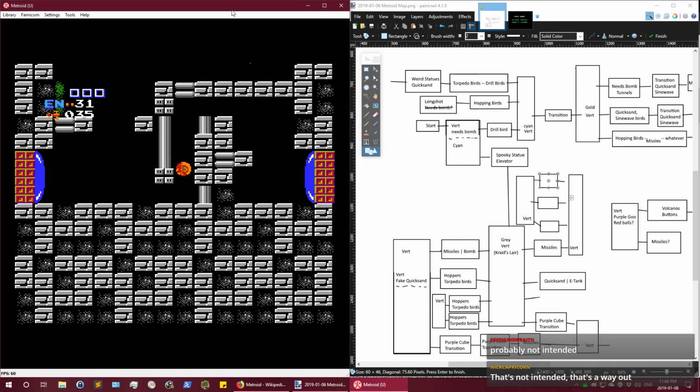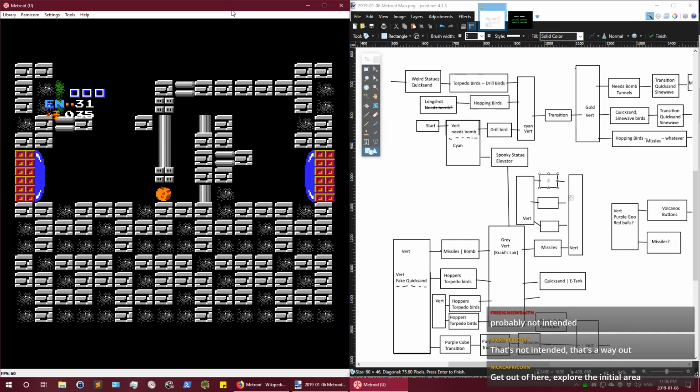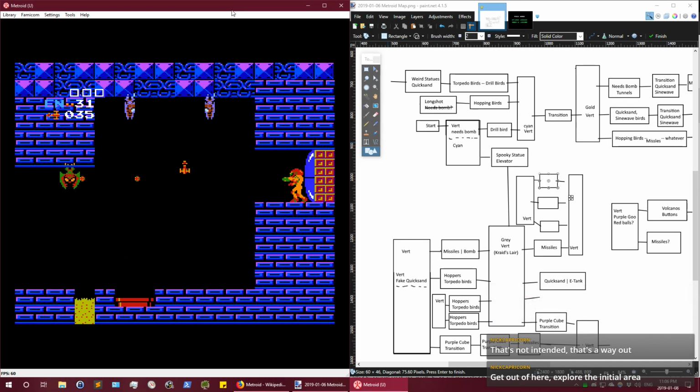Look at that, I almost made it. Oh, look at that, look how high I got. Get out here, explore the initial area. Alright, that is exactly the clue I needed, I guess.